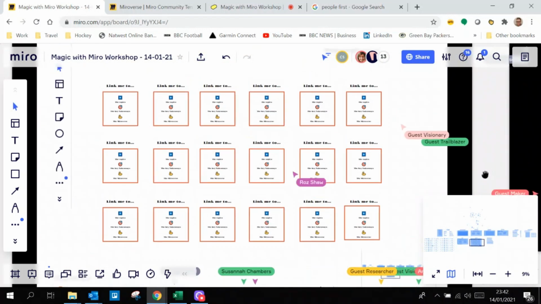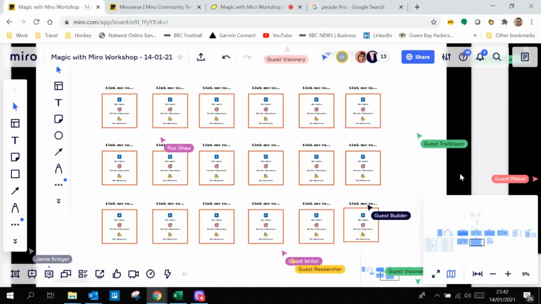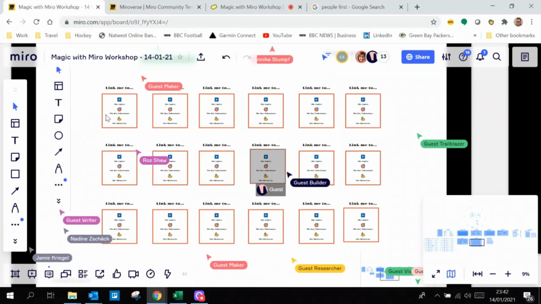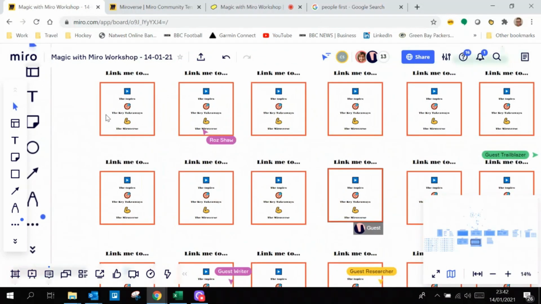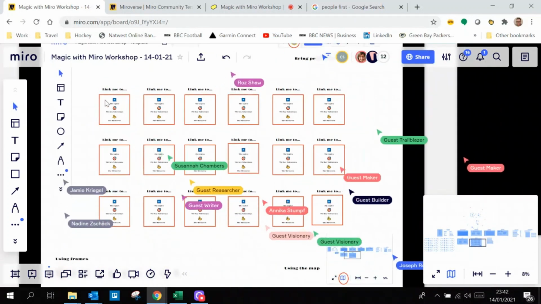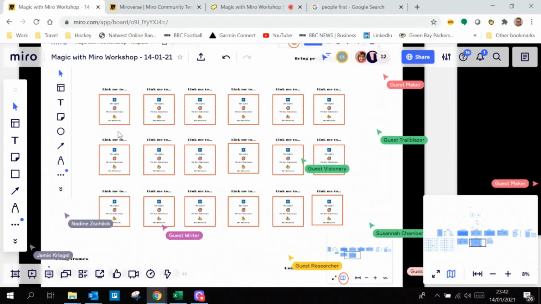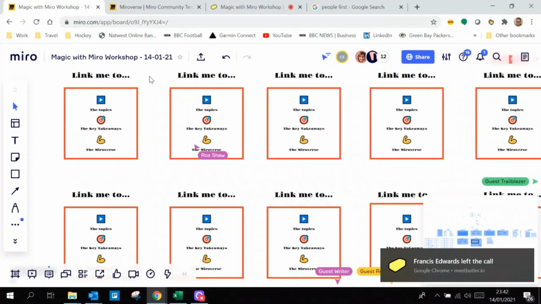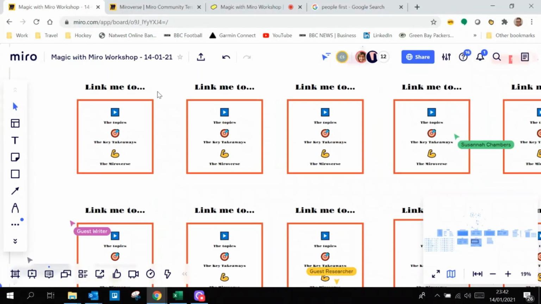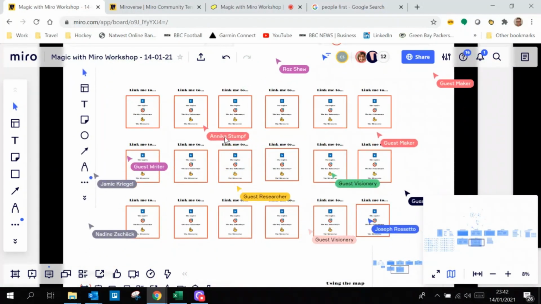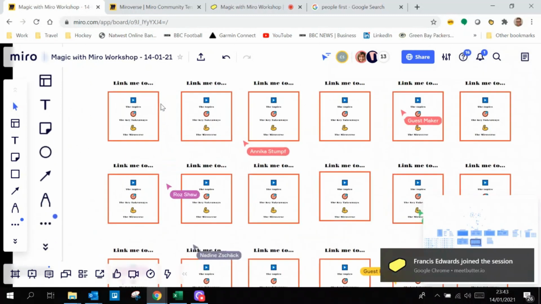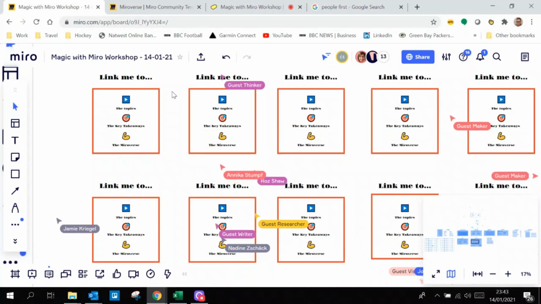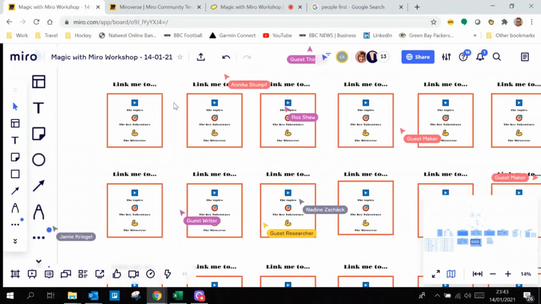The last one that I use very frequently when I'm doing workshops is I try to make it so that people can self-navigate around. So I'll often link people using emojis or other shapes to other frames. I tend to do this when I'm doing Agile games and things like that. What I'm going to do is show you guys how to do that. I've created lots of boxes here for you guys to practice it yourself. There's lots of little arrows and strongman arms. So what I'd like you to do is practice doing this. I'm going to show you guys first how to do it.